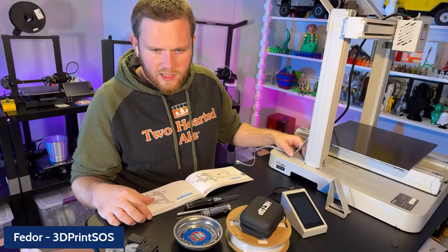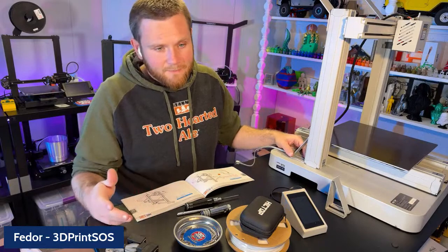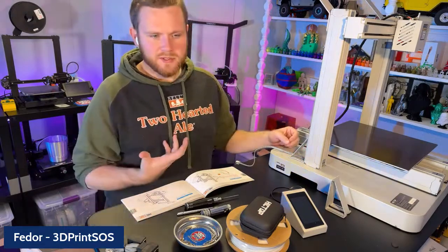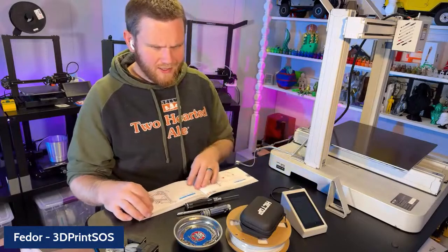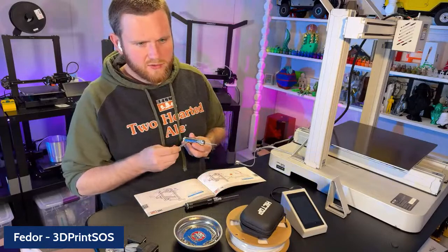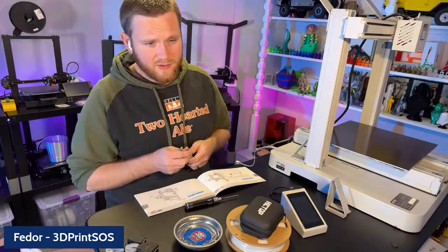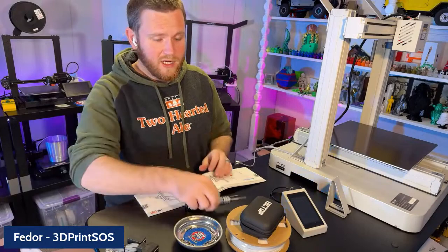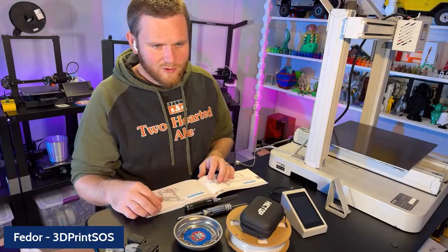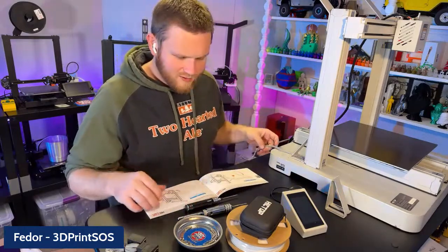My Voron hot end alone costs as much as the Aquila. So yeah, if you want quality and it makes you feel good that you have a quality part, heck yeah, man, get that hot end. Get that in there, especially if it's going to print continuously and well. Now, with that said, I do have Aquilas that have worked forever with zero mods, and I know some people don't even want to hear it, but it's true. Just do whatever makes you happy, you know.